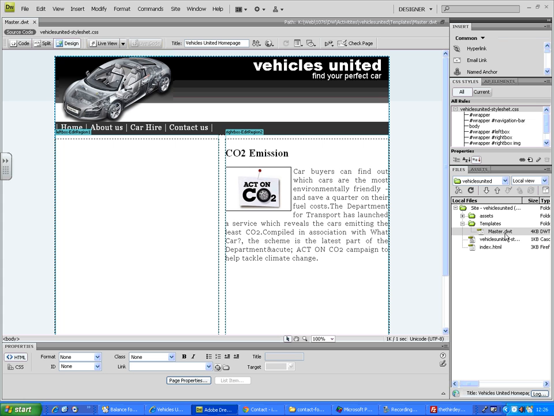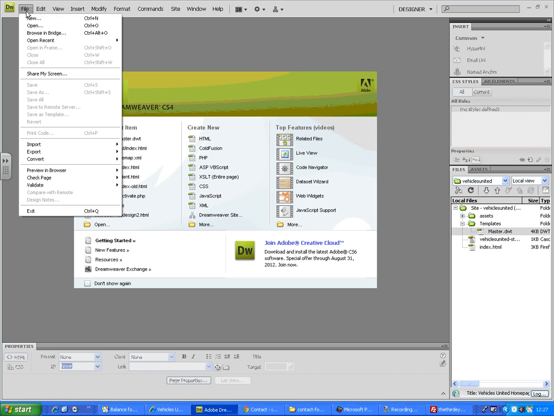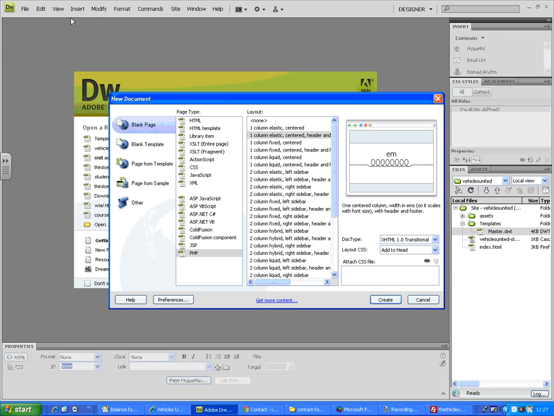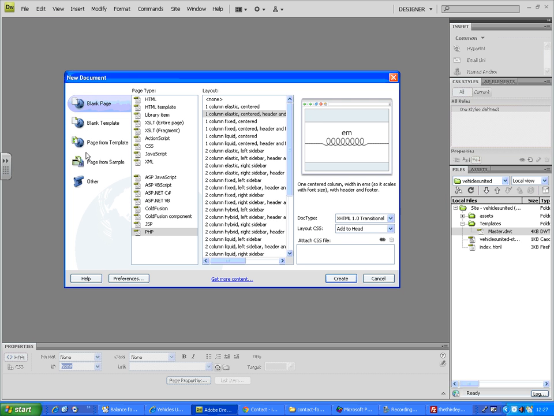As long as you have a template file, I'll show you how easy it is to create new pages from your template. Right? Let's say I want to create now an About Us page. Okay? So to design the About Us page, all I have to do is go to the File menu, click on New Page, and from the New Page document here, you can actually go to the Page from Template menu.